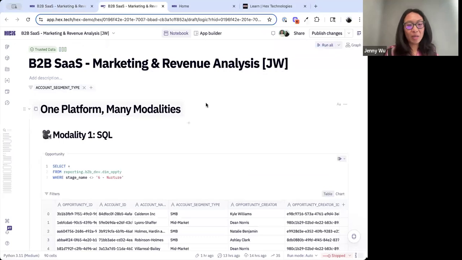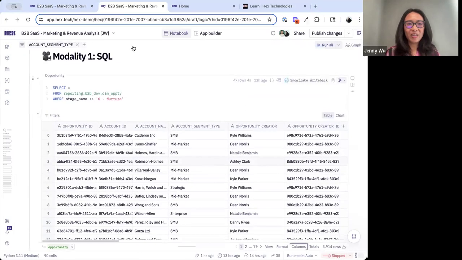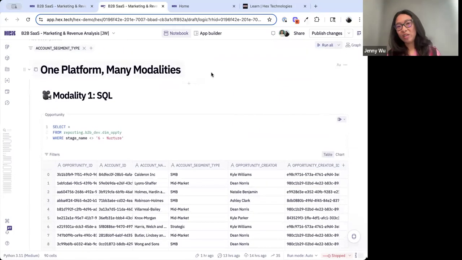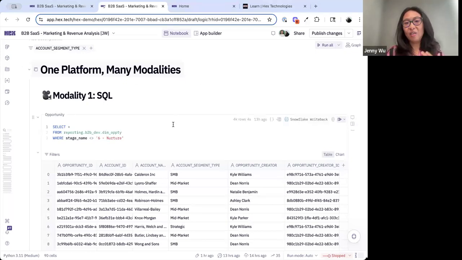It's one platform with many modalities where you're connected directly to your data warehouse, and you can use any modality you want to do the work so you don't have to worry about where to go, and you can just focus more on generating the insights you need for your stakeholders. So as an analyst, I can create the best app possible for my revenue team.